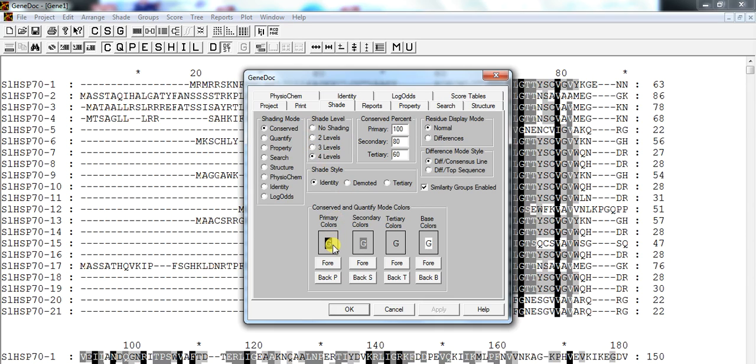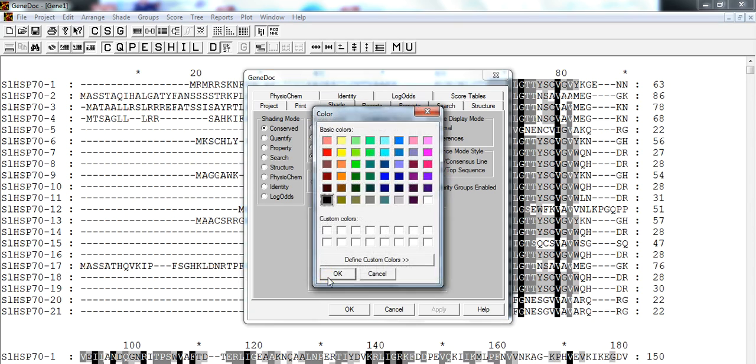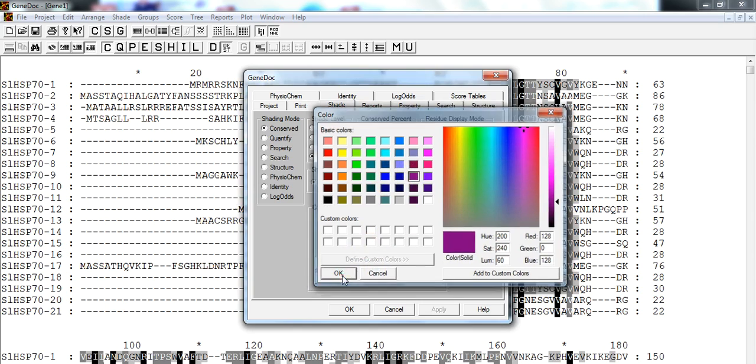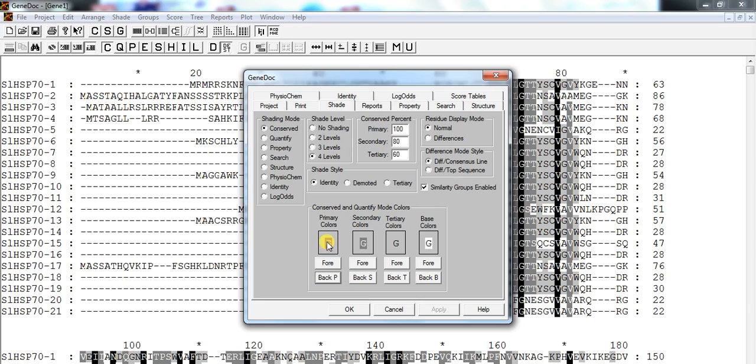And then from here you can change the color of the background as well as the color of the amino acid by clicking here back. So you can choose any color of your interest, like this anyone you can change it, or there are other different colors. So and okay, and this is the color of the background.